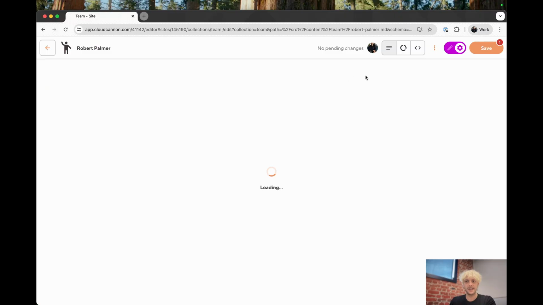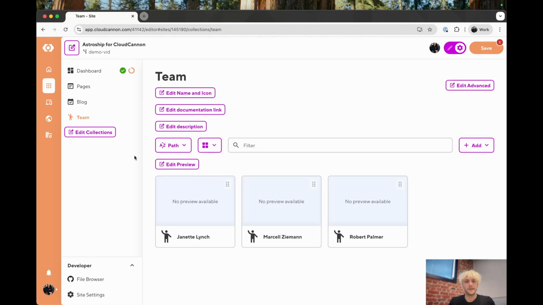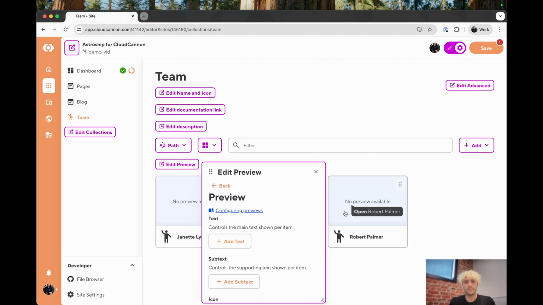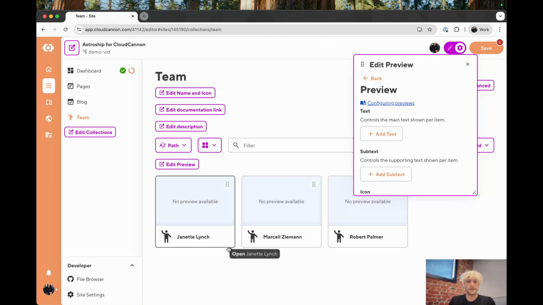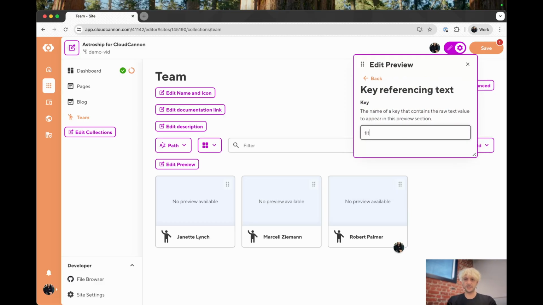First, I'll go in and see what the contents of these files look like. So they're markdown files with front matter values, and I can use some of these to give nice previews in the collections browser. So I can come in here, edit preview, add preview. I can see text is already using the name, which is a nice default. So I'll just add some config for subtext, and I want to use one of those keys from front matter, and I'll use the title for the subtext.